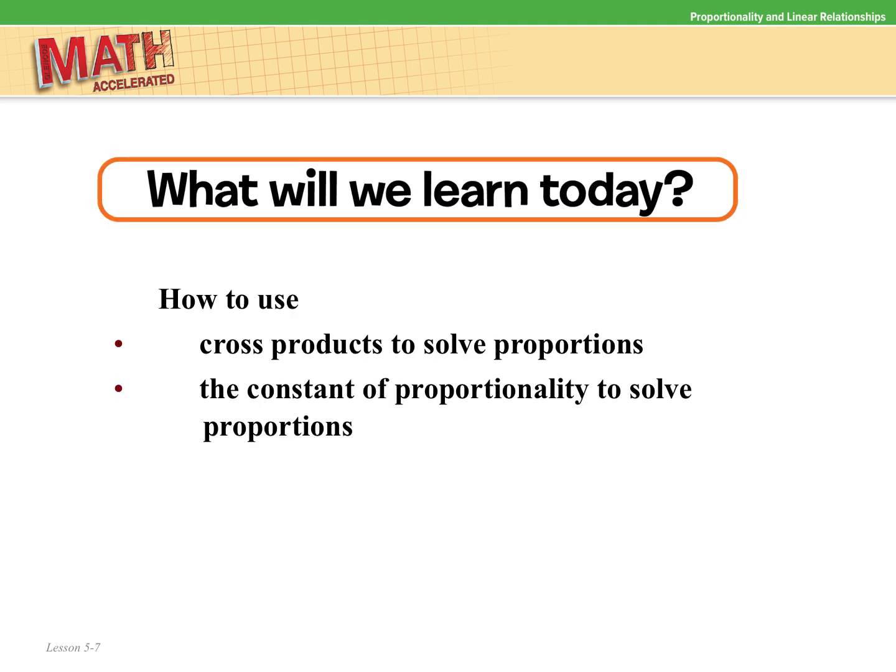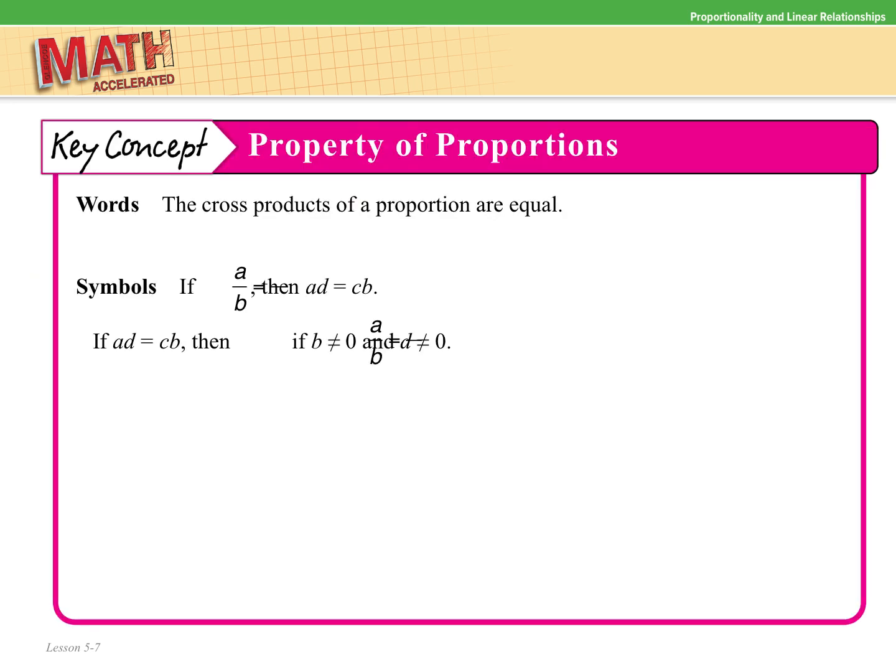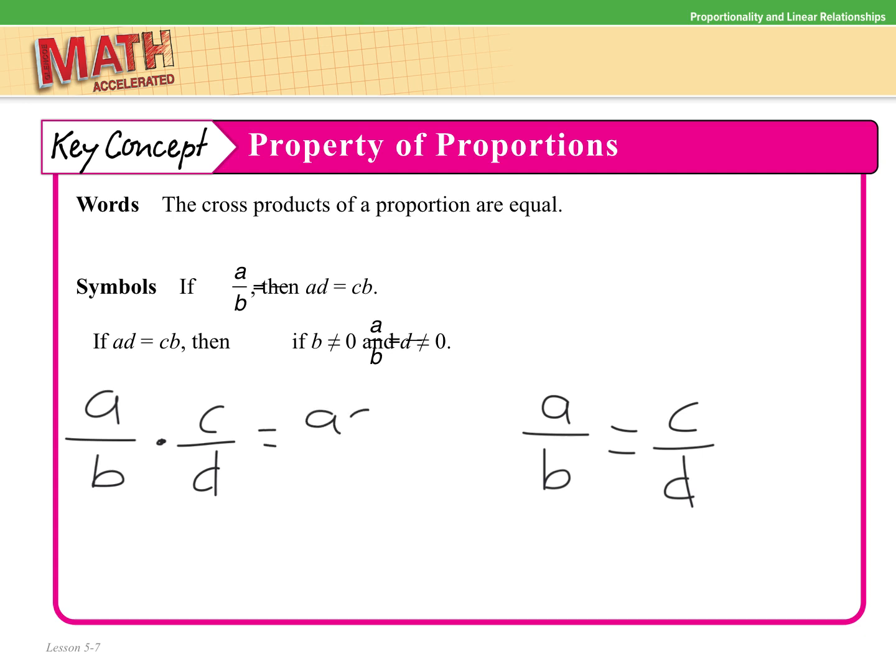Moving on, today we're going to do cross products to solve proportions, okay? You guys have been wanting to do cross products for quite some time now. Now we actually get to do them. The difference from what we've been doing, usually A divided by B times C divided by D, is that we've been working with multiplication. Now we're going to be working with proportions. Remember, proportions are equal to each other. Remember yesterday we kept getting the same number if it was proportional? So we need an equal sign because proportions are equal to each other. Here we just divided or multiplied straight across, right?